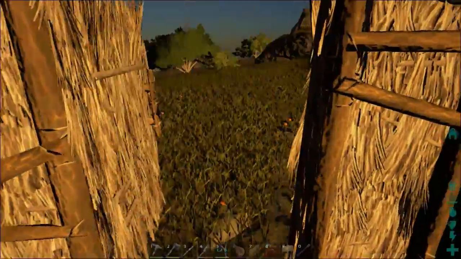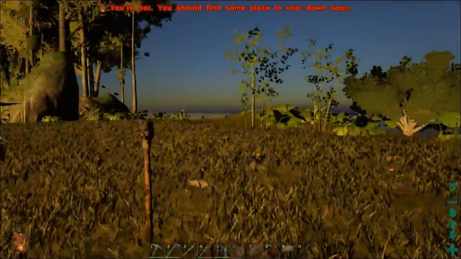Alright, so this is what it looks like, our new home, and we are going to upgrade these ceilings on top of here. And let's go outside and see where we are.